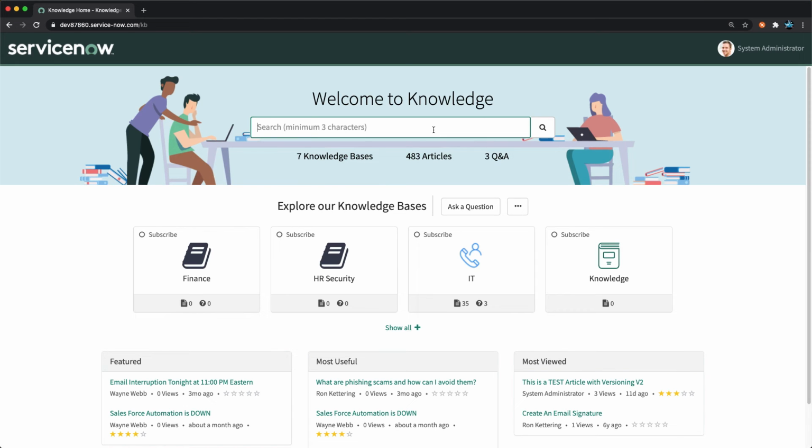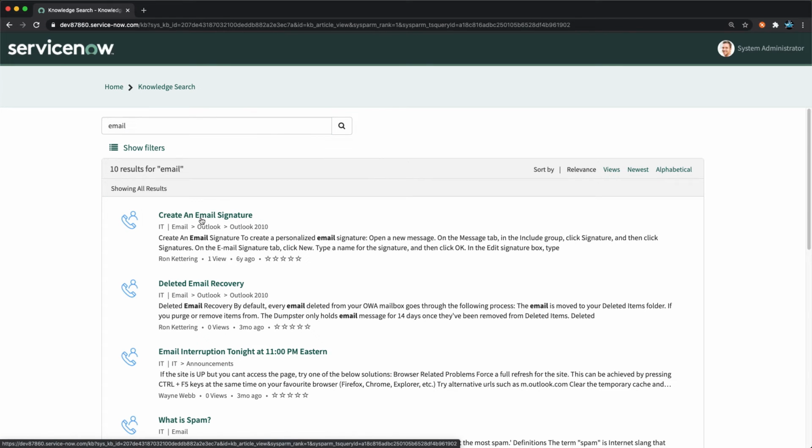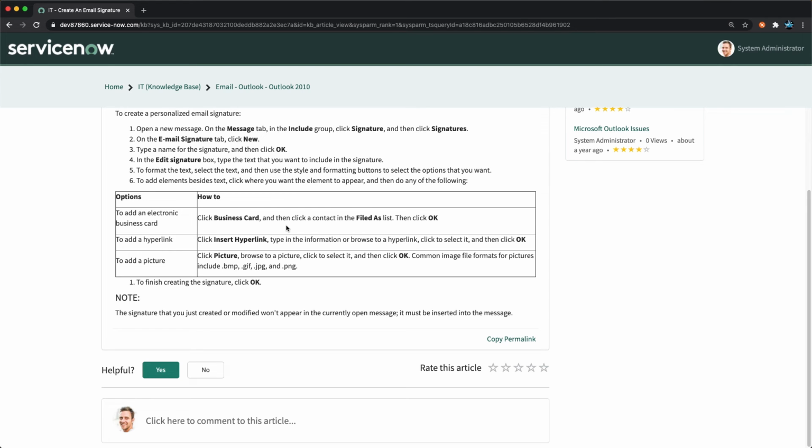If I type here, maybe I type email again and press enter, it will search the articles relevant to the keyword I mentioned in the search box. I have these articles, and if I click on this article, I will be able to see the whole article content. And it is still showing me some other features. You can see here I have most useful articles as well. So that's how you can see articles in portal view.